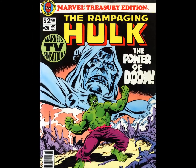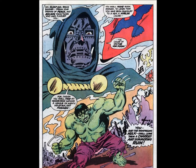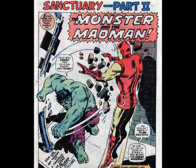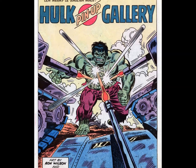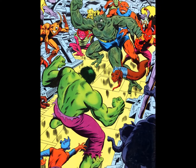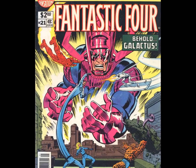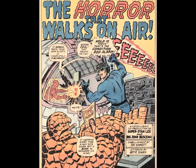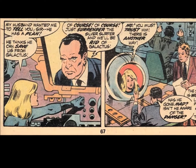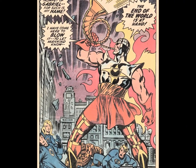1979 brings the Hulkster back for his fourth go-round, and by now some of the shine of the Treasury editions had begun to wear off. It's not that there's anything wrong with the stories — it's just that Marvel appeared to be cranking these books out with increasing speed and diminishing attention to any uniting theme. Buyers received reprints of Incredible Hulk No. 136, 137, 143, and 144. Treasury Edition 21 features the return of the Fantastic Four, this time focusing on a trio of stories by Stan Lee and John Buscema. For your two bucks, you get FF 120 through 123, which sees the appearance of the Silver Surfer, Galactus, and... Richard Nixon? I'm sure it made sense at the time. These treasuries make for great time capsules, documenting moments that will never come again.